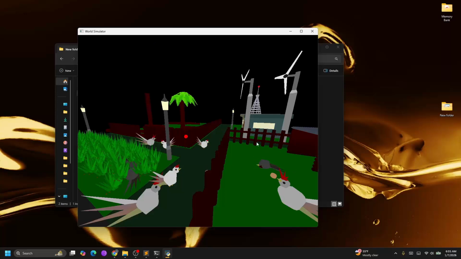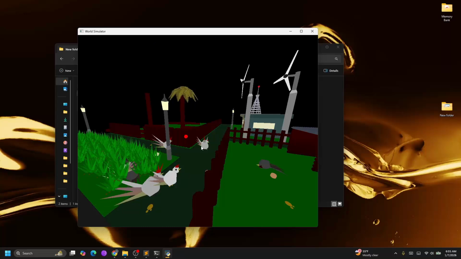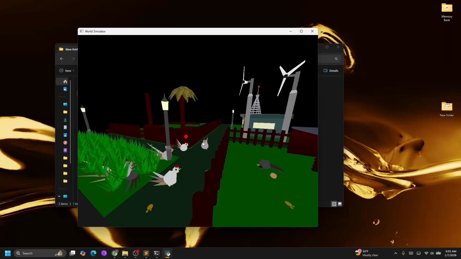Here you can see that a chicken is lying on the ground, and these are dead chickens. These eggs, which are a bit off color, are non-fertile eggs. It means they will never hatch. And these are the poops. Whenever the chicken is on the ground, it will poop, and when the chickens mate, the female chicken will lay an egg after approximately 10 to 15 seconds.